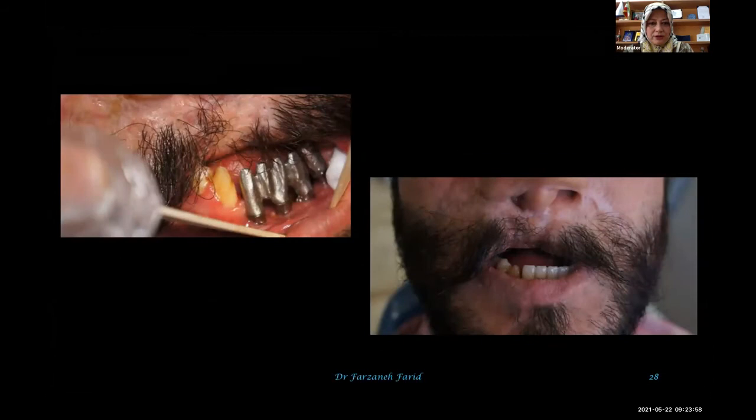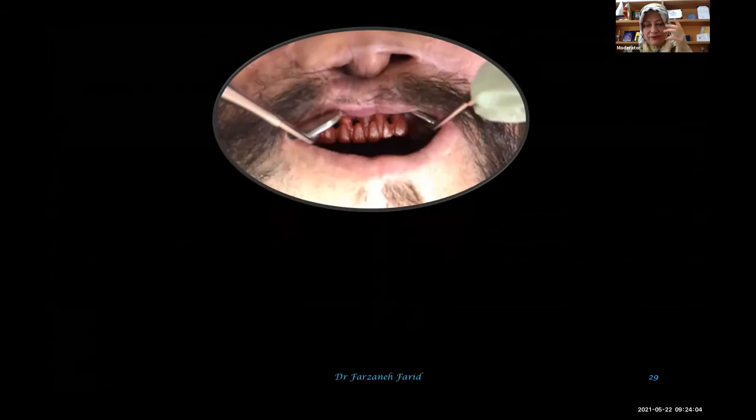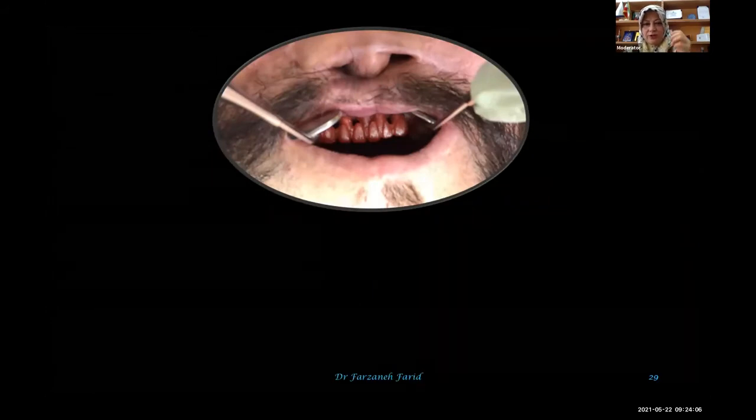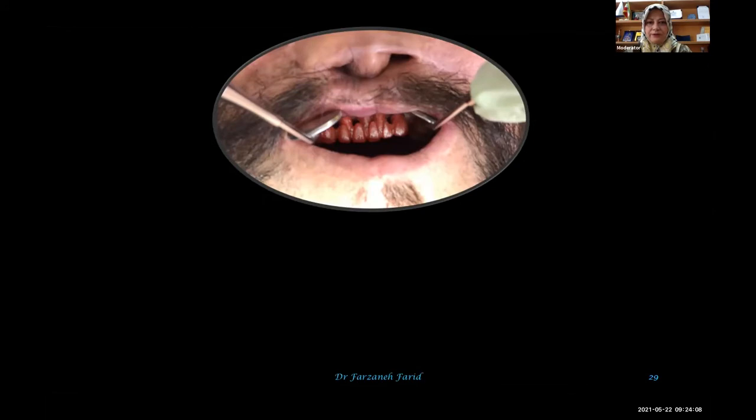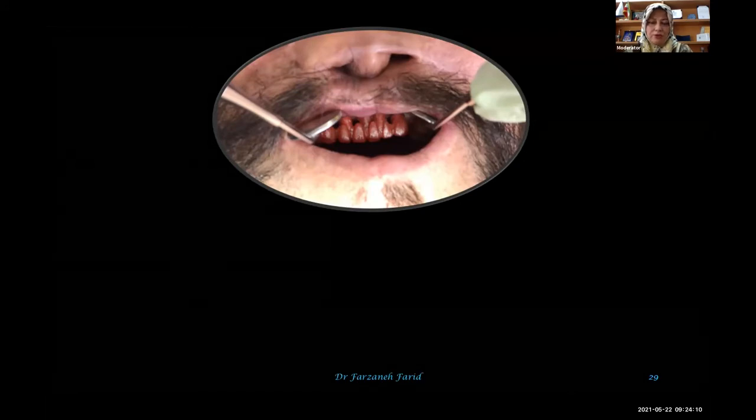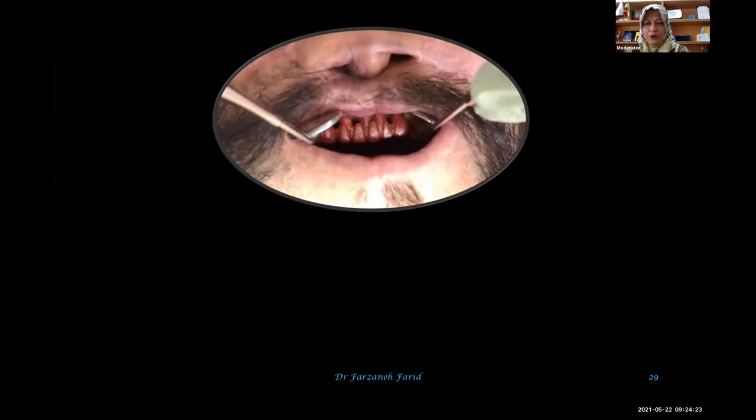For the lower jaw, it was very easy to put the prosthesis. For the upper jaw, it was very, very difficult. Even taking an impression was very difficult, putting impression copings, tightening abutments. Everything was very difficult. Every time it took more than 3 hours for me to reach this point.